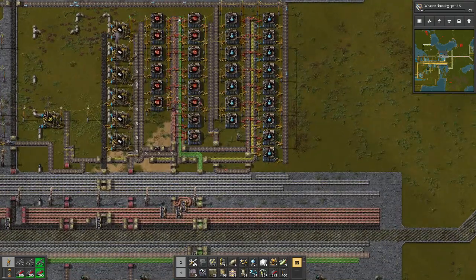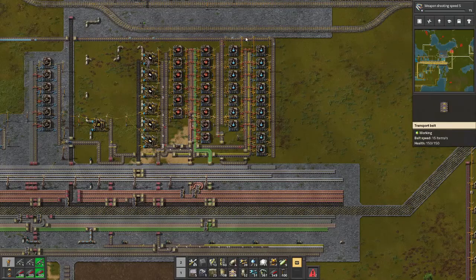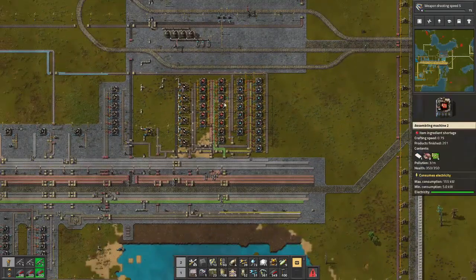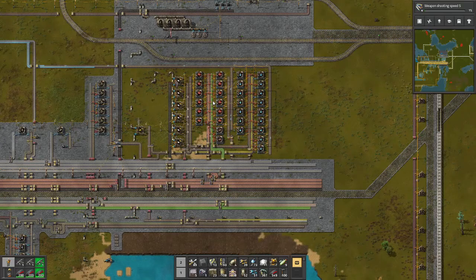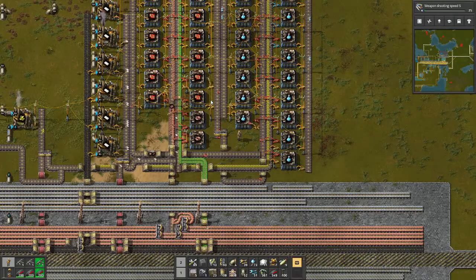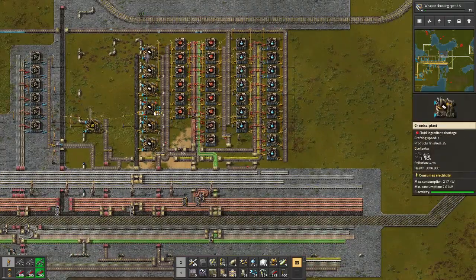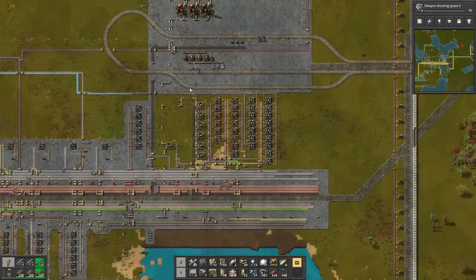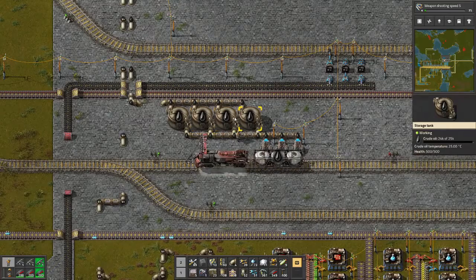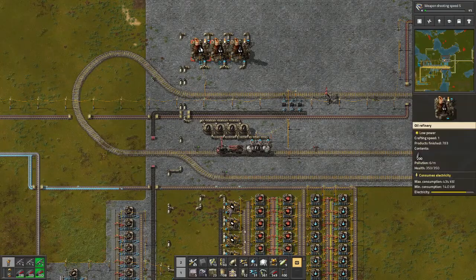What I'm thinking is I'd like to stretch these two belts and bring them along here and start with those two belts, then get them into another factory. We're going to get ourselves another red chip factory and we're probably going to have to beef this up. I wonder if this could support that and then I'll just get the other guys to flow. The plastics is what the problem is at the moment. The train is gone but we've got full flow here. These guys are absolutely full and the train is just coming back - so the supply is good.